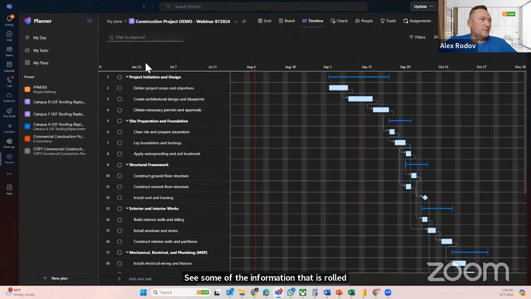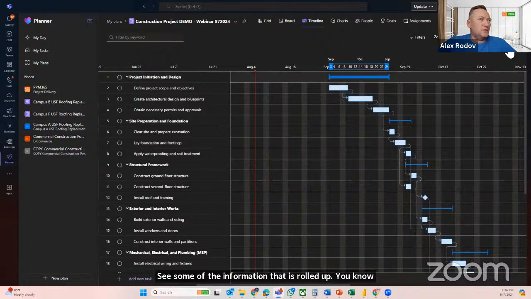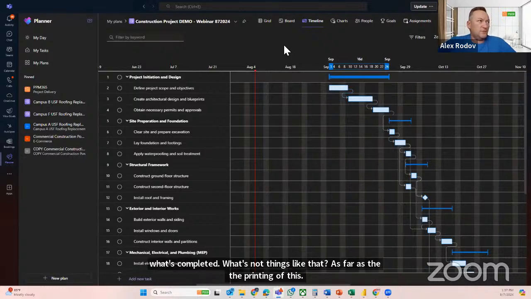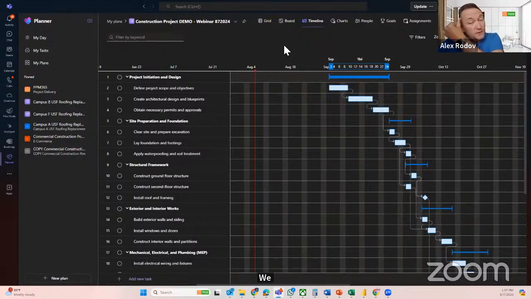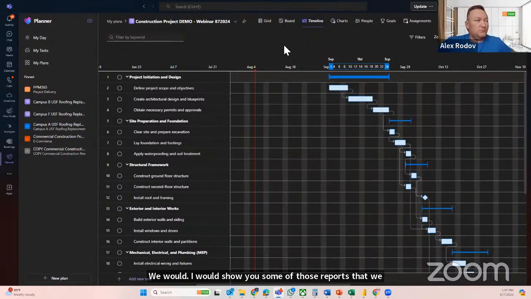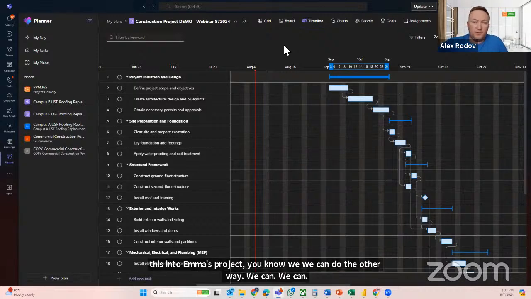As far as printing, I would show you some of the reports that we have available, where you can represent the schedule as close as you can. Putting this into MS Project, we can do the other way. We can pick from MS Project and put it into Planner.